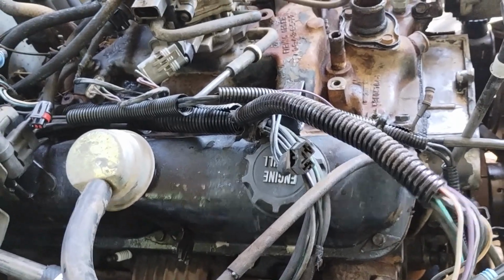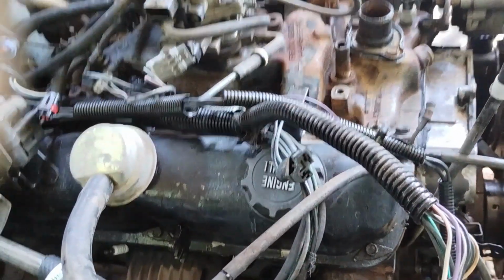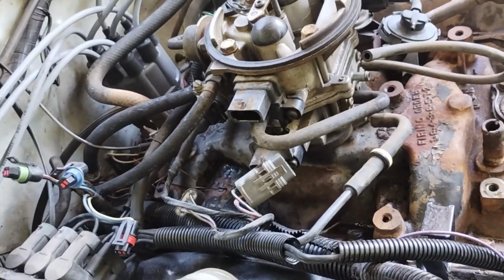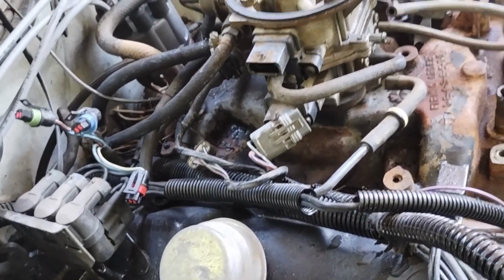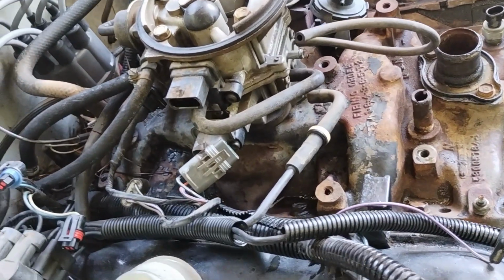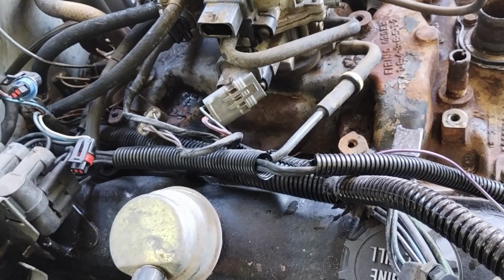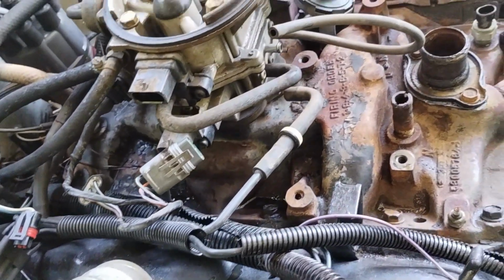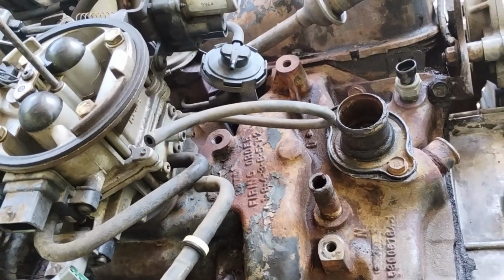318 91 Dodge. Set up since 2010. Four-wheel drive. So what we're doing with it is tuning it up, put a new water pump on it, new fan clutch. We put new plugs, wires, distributor cap, rotor button, and still had a mess in it, and then realized that so much grease was on it.